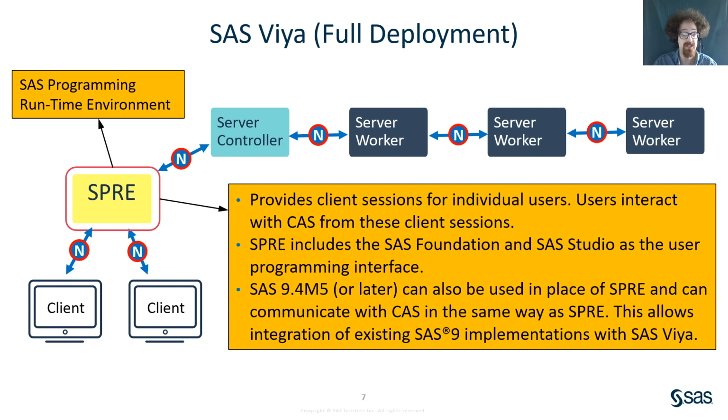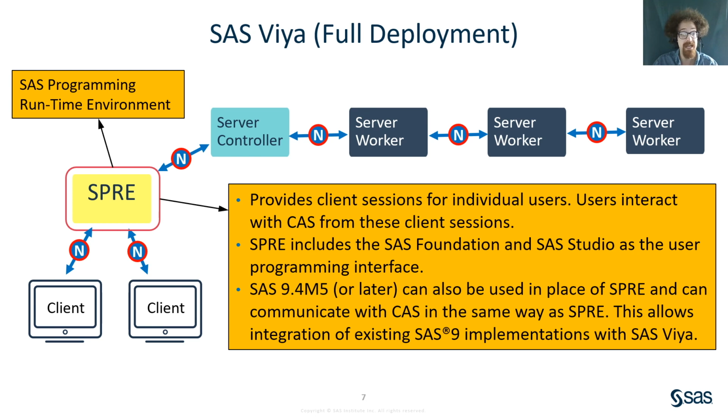SAS programmers using SAS Viya can interact with CAS or the CAS server from a SAS session separate from CAS called SPRE, or SAS Programming Runtime Environment. Each user starts up a user session in SPRE. SPRE is where your SAS programs are initially submitted. You can use SAS Studio as the programming interface. Think of SPRE as where your good old SAS session is.